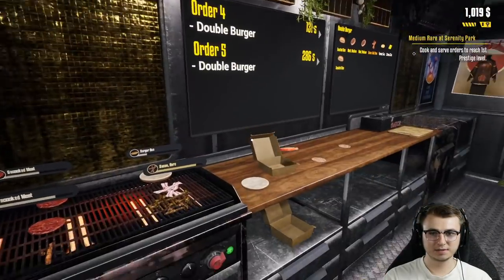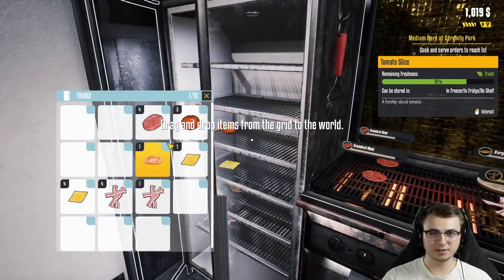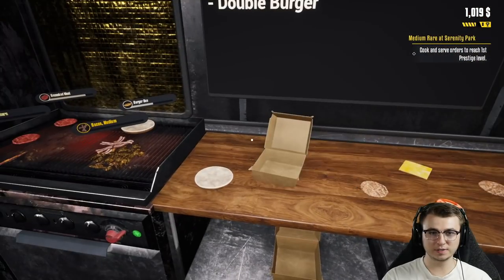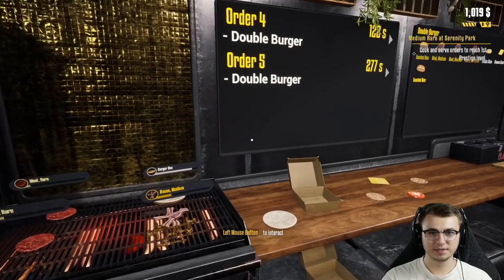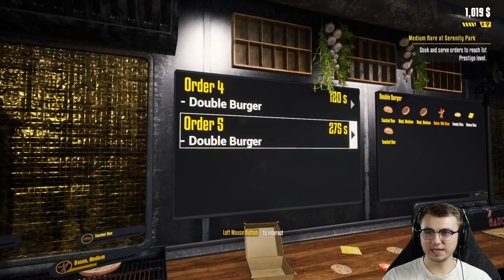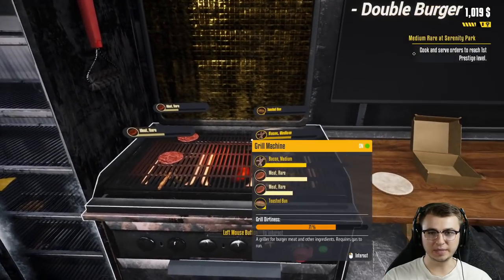Tomato slice. Grab another one of those. And then another slice of cheese. We only have four more slices of cheese remaining. So we've got to make it count here. Got to make it count. And then what's the other order? Okay, so they're both medium meats.